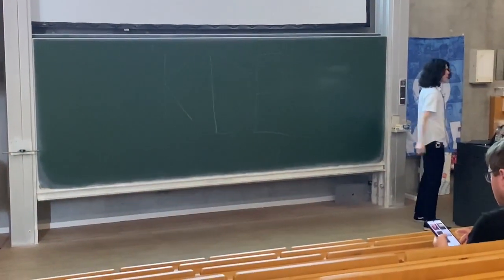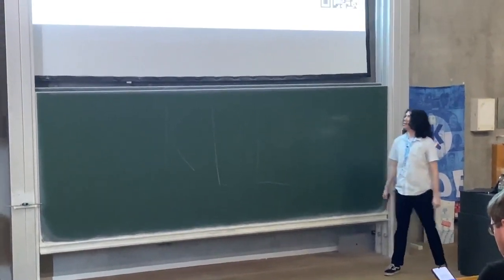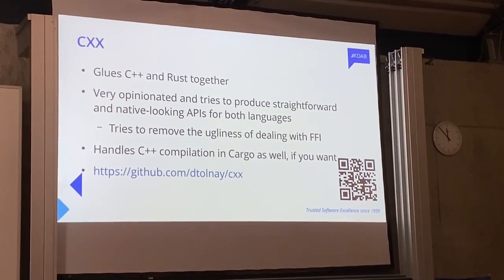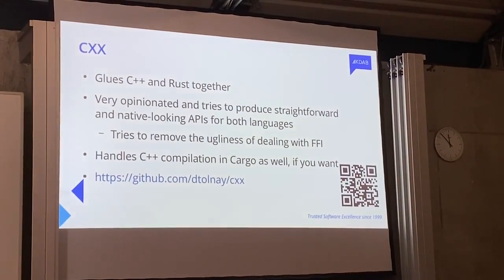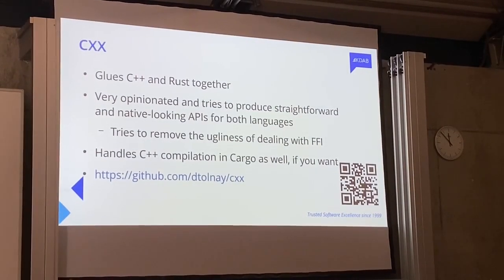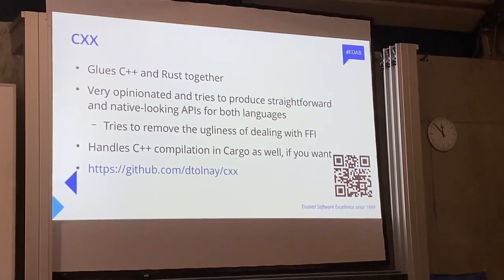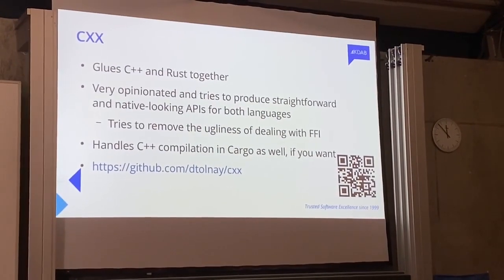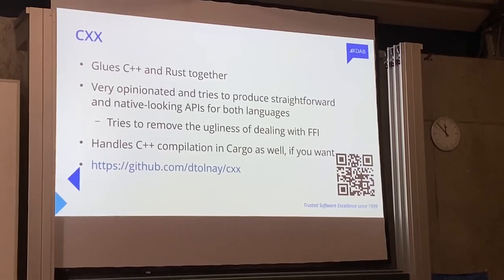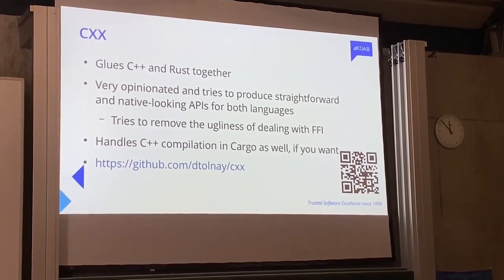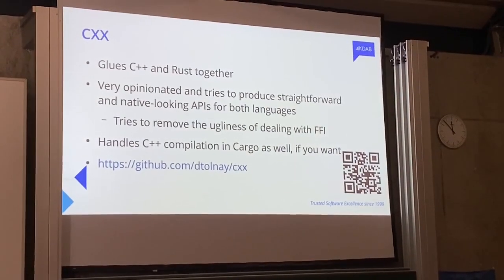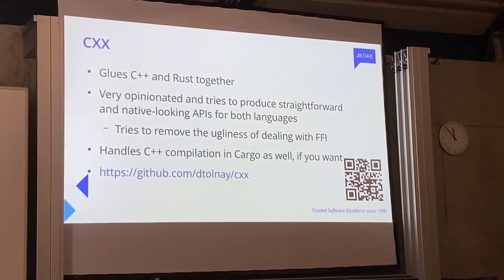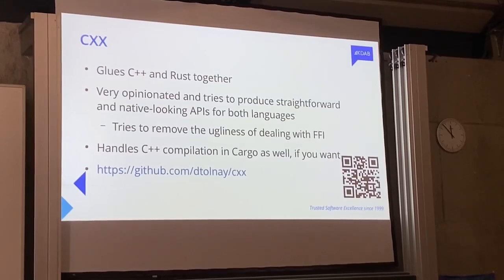Of course, we want to build on top of this. So how do we do that? We use a thing called CXX-Qt. It glues C++ and Rust together in a bidirectional fashion. So it's possible to use Rust types in C++ as if they were C++ types, and you can also do vice versa. I will say this is very opinionated. If you take a look at their website, they have a very specific way of doing things. But the point is to make it feel native on both sides and to make you hate yourself less for having to go through the C FFI layer.